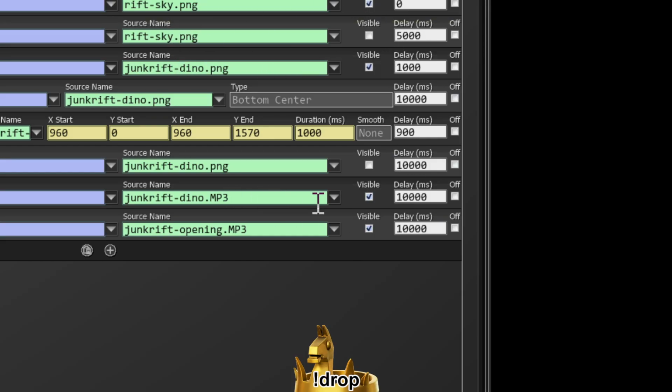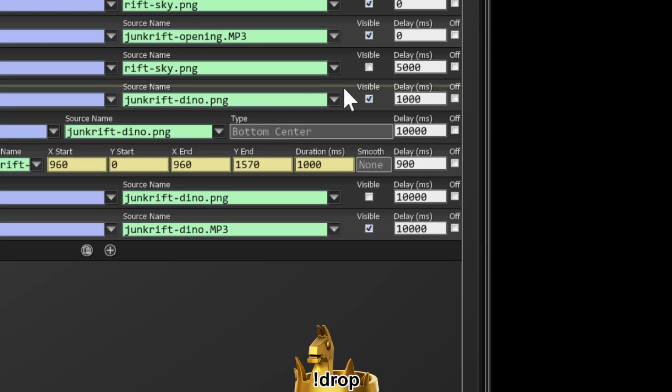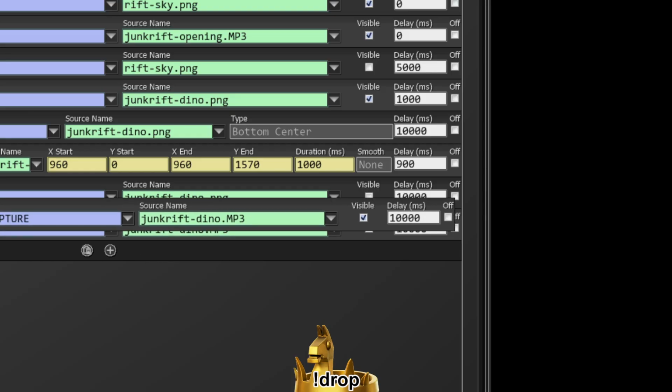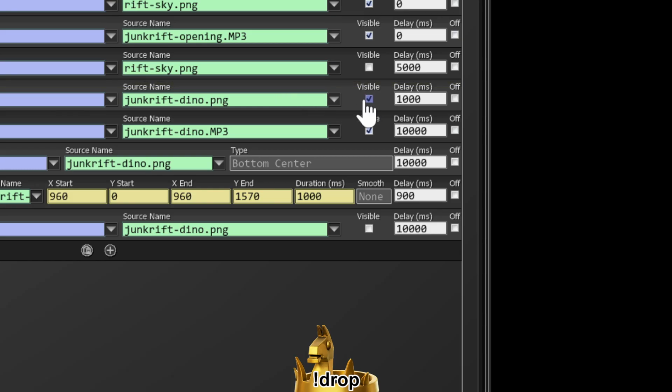Well, the Junk Rift is going to open right away. Then the Dino sound is going to happen when the Dino shows up. The Dino shows up 1 second after the Rift opens. I might adjust that, but that's just a starting point.